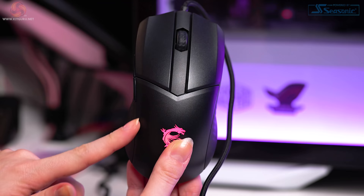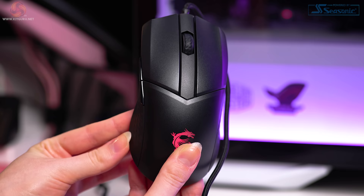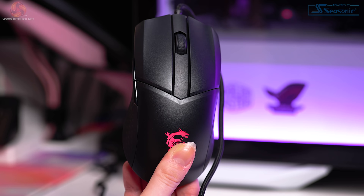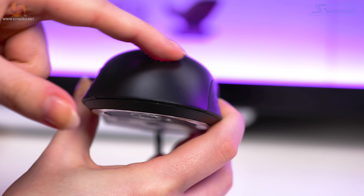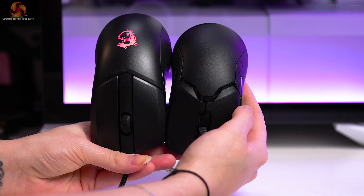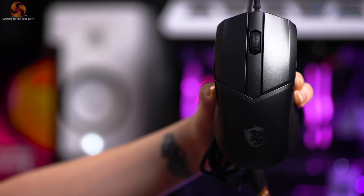Looking at the mouse shape — even though the body is symmetrical, it only has side buttons on the left, meaning it suits right-handed users best. There is slight thumb and pinky support on the sides. The hump is rather low, similar to the Razer Viper, which can mean quite a bit of your hand hangs off the back onto the mat — a positive or negative depending on how much friction you prefer. I personally prefer a higher hump for palm grip without drag. The MSI GM41 has a slightly thinner and longer back end than the Viper, giving you the choice to move into grips with or without friction.